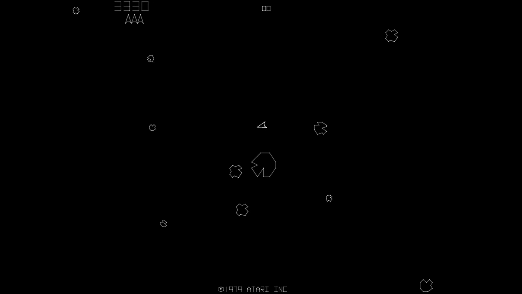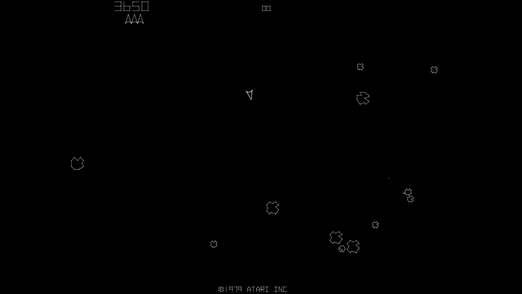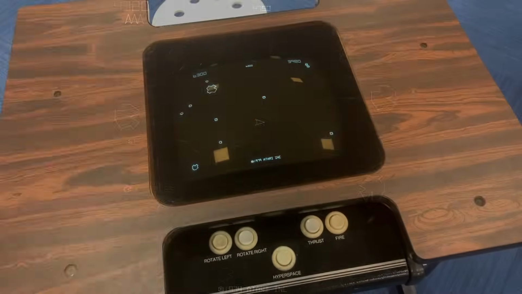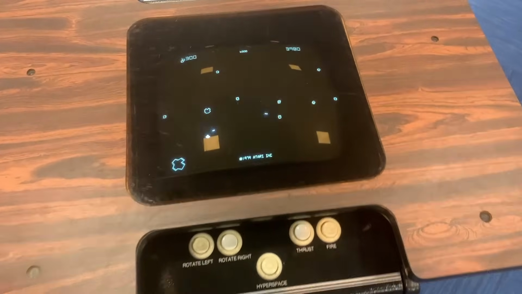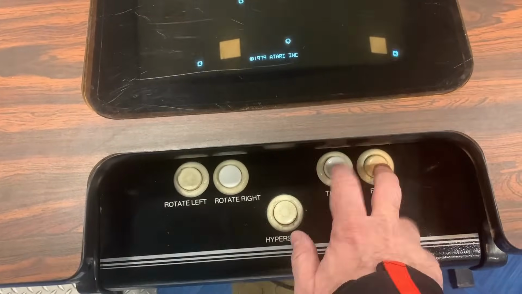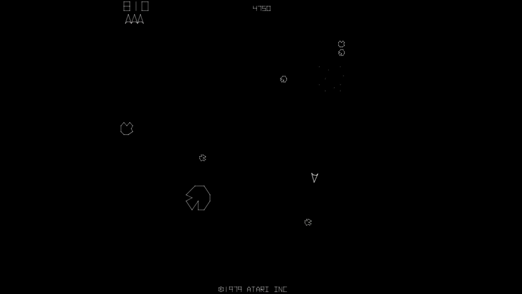The downside here is that there's not a lot of color. Also, the controls are extremely, well, complicated. You have to turn left and right with buttons, and thrust with another button, and shoot with another button, and hyperspace with yet another button. So, I don't know, I think Atari was afraid of joysticks. Maybe buttons were just cheaper.